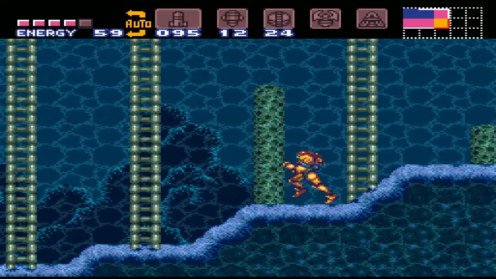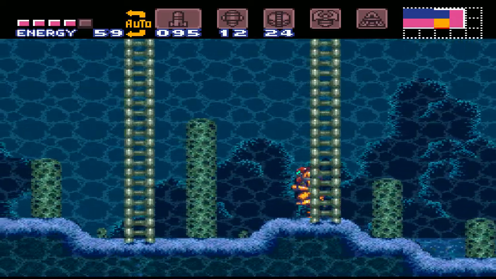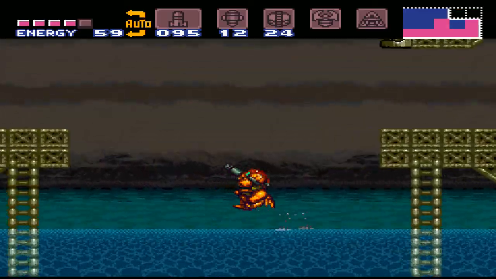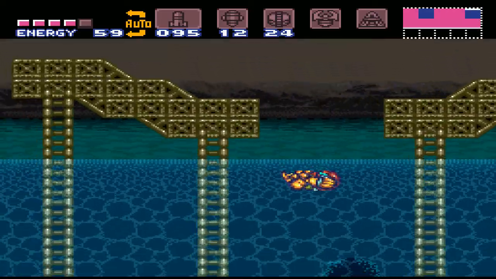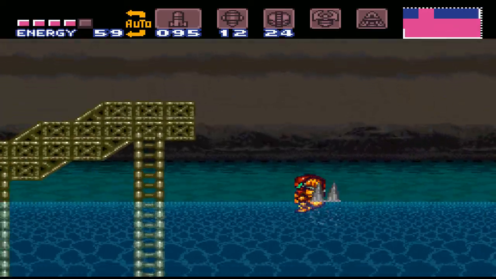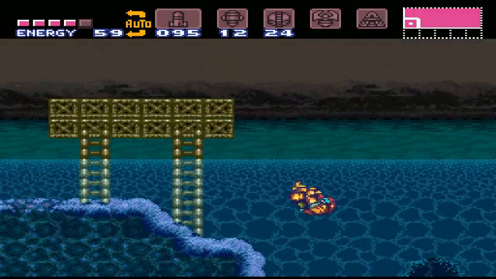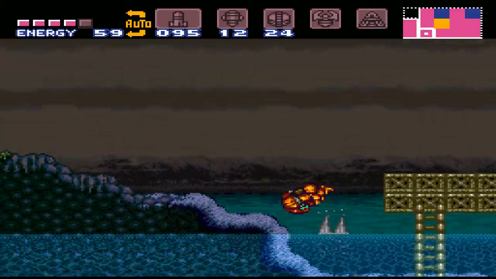Okay, so we have a green door there. Boom! Okay, couldn't actually get back up from there. Of course not. That's okay. It's called exploring.